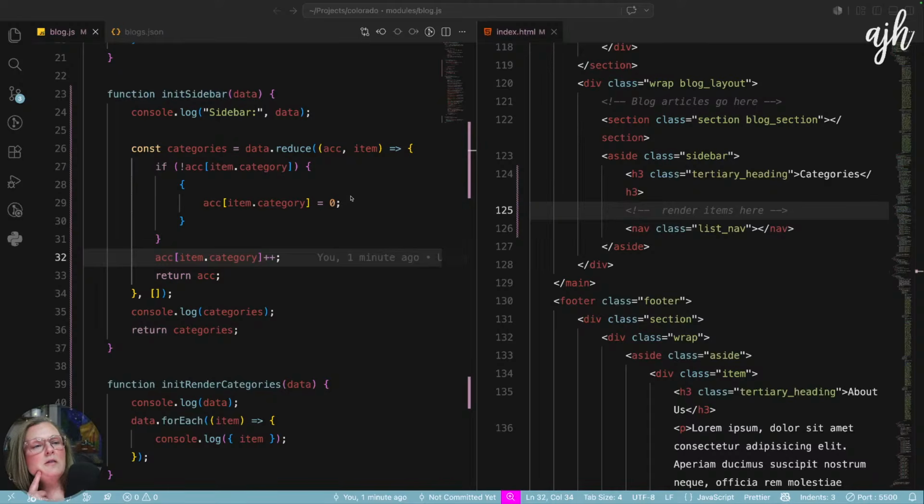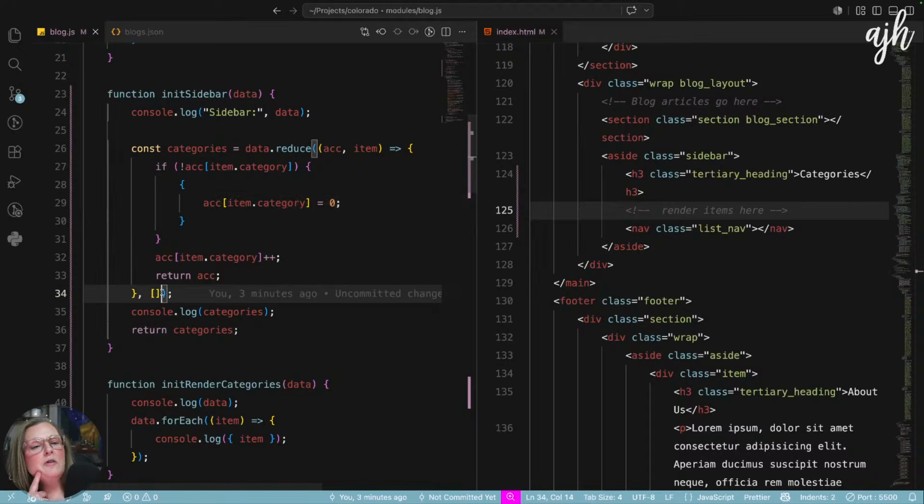But shouldn't I be returning if we're initializing an object, don't you automatically return an array?